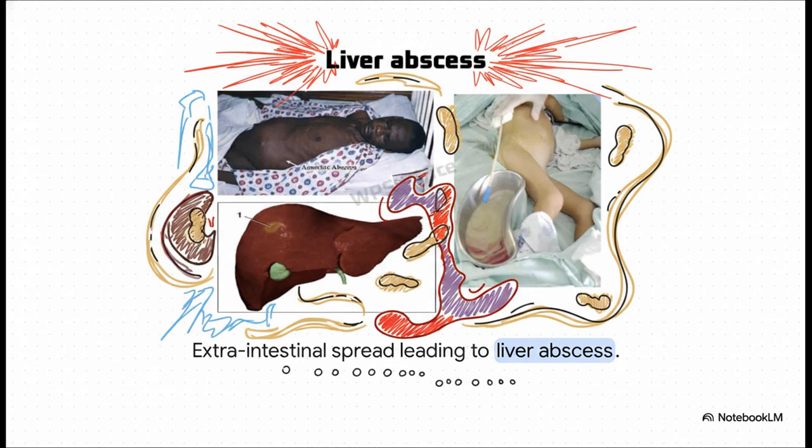The brutal reality of an extraintestinal infection is the amoebic liver abscess. Hepatic amoebiasis is the most frequent and, frankly, the most dangerous complication when the infection moves beyond the gut. The trophozoites travel from the blood directly into the liver, creating these massive, incredibly painful abscesses. We're talking severe fever, intense right hypochondrium pain, and they can even rupture into the pleural or peritoneal cavities. With a parasite this destructive, you have to ask, how do we stop it?